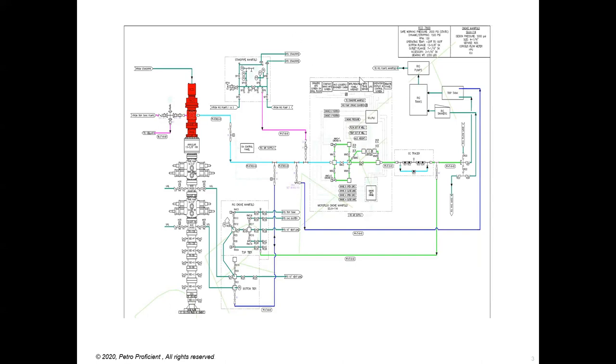This is a busy diagram. It will take a while for everybody to get a hang of it. This is your Coriolis meter. This is your gas detection system. This is a new system, they call it a GC tracer. Some of you might have heard about it. One of the lines is going to the trip tank, a line is going to the shale shaker, and one of the lines is going elsewhere. So there are plenty of options and combinations available on a real MPD setup.